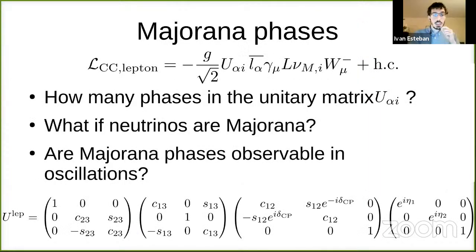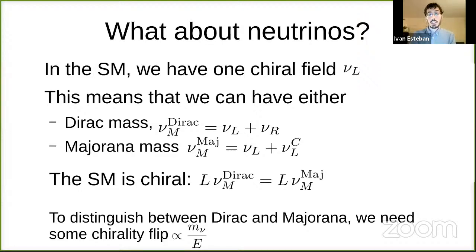So this already tells us why neutrino oscillations are not sensitive to the Majorana nature of neutrinos, because in neutrino oscillations we do not have chirality flips generically. In neutrino oscillations we see neutrino masses because of a kinematic effect: the vacuum energy of our neutrino states is different for each of the different mass eigenstates. This kinematic effect generates all the interferences, and this is why we see neutrino oscillations. But we do not have generically chirality flips, and this is why neutrino oscillations cannot distinguish between Dirac and Majorana.